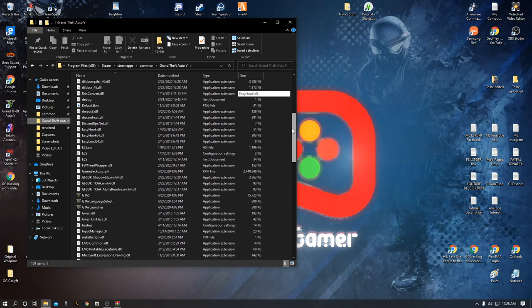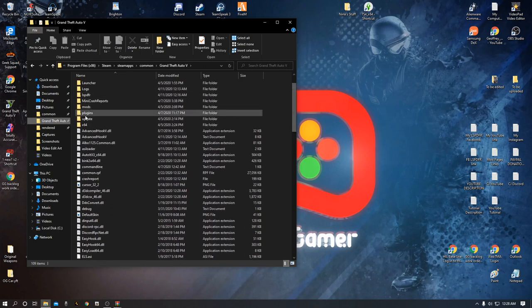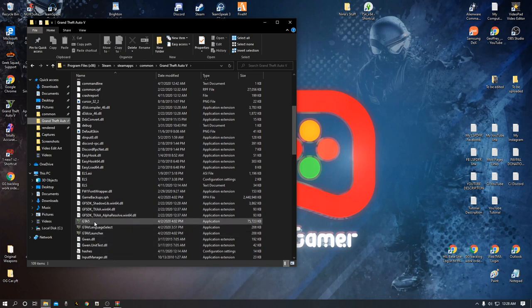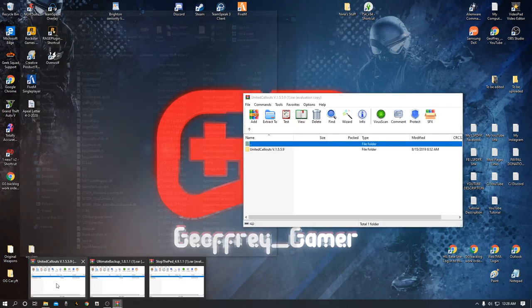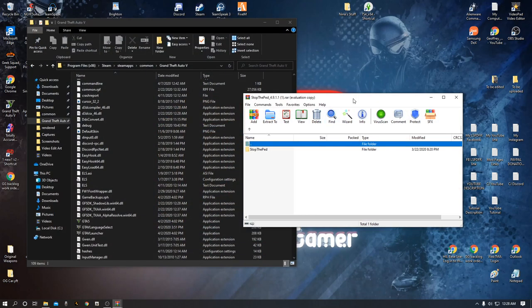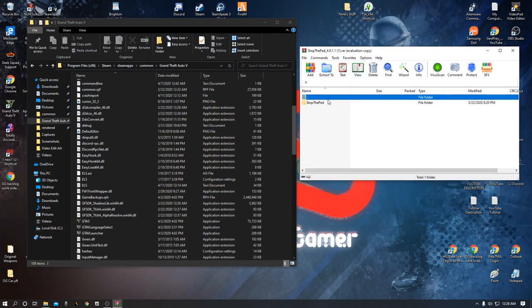So, as you know, we're not going to install files in these folders. We're not going to install files down here in these three files right here. We're going to do it right around here. I like to pick the ELS, or you can just hug this scroll bar right here when you put them in. So let's go ahead and start with Stop the Ped. And we'll sling that over there so you can get a better look at it.